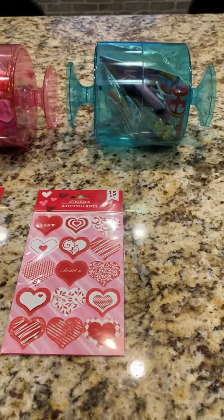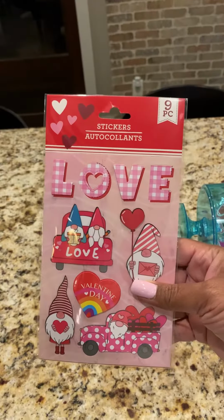Anyway, this is so simple to make, but I love it. And this can be used for so many different occasions.